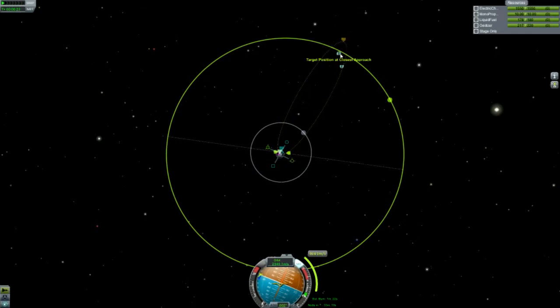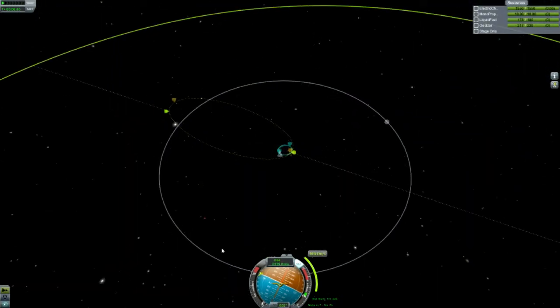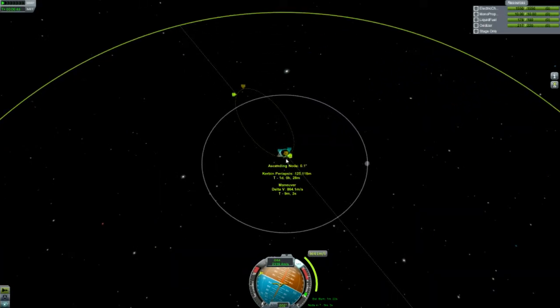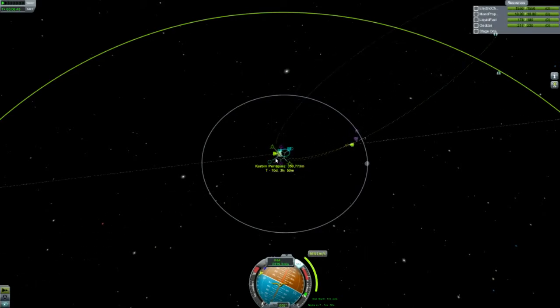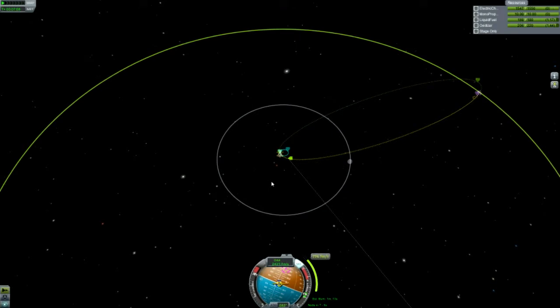So you see these little arrows here? This is target position. This is where we'll be at that point. So by the looks of it, we need to go earlier. Oh, there. That's where we'll see it. Just like shit. Well, probably missed the window, but that's okay. Alright. It's gonna take a while because this friggin' thing goes so slowly.